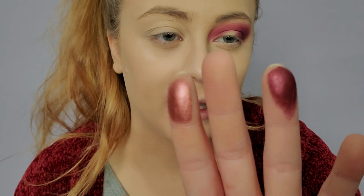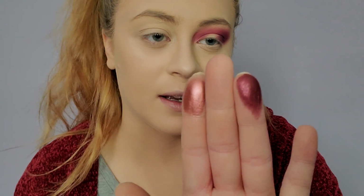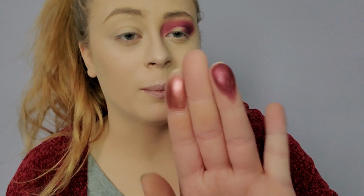I don't really know. But both those colors, I put them on, sorry, my middle finger's just in there. I'm sorry. But those two colors are both just stunning. I kind of want to put this one on my eye. Now, I think the Super Shock shadows are just absolutely fine. There's nothing wrong with them. I think they set kind of weird. They are so buttery, it literally feels like I'm touching butter, not gonna lie.